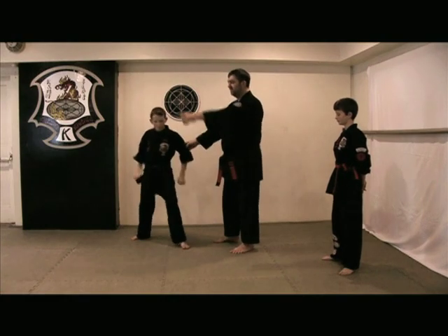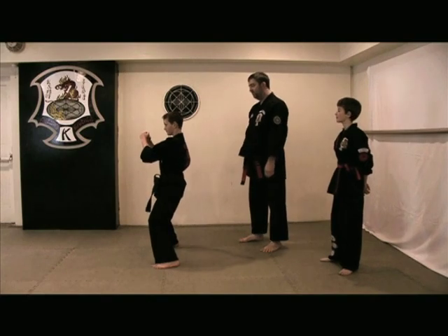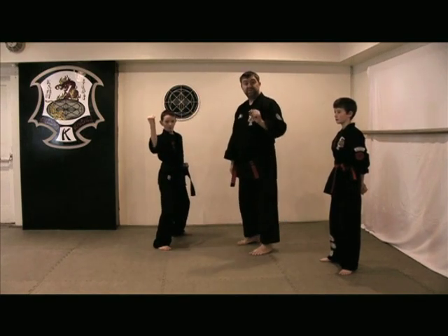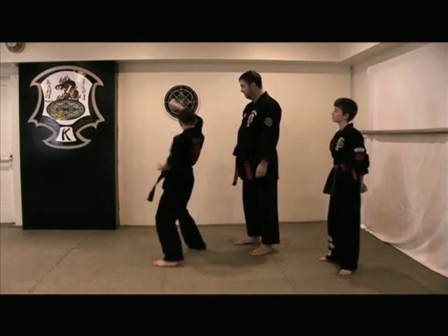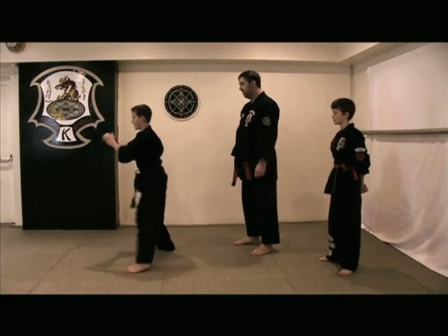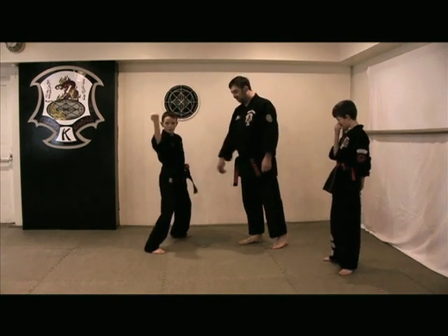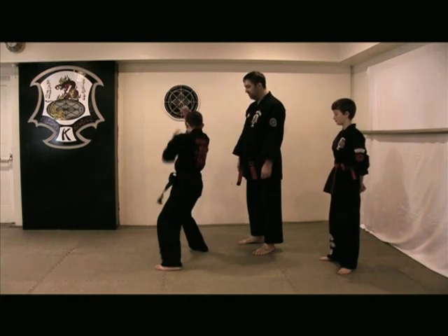Let's change direction. Mr. Newman face towards that direction. Position again. He steps back: inward and inward — that was number 5 tip. Now he steps up: inward, outward, inward, outward — that was number 6 tip. Now here's number 7: step across, inward overhead, and inward overhead. Very good. Let's do that once more. Inward block and inward block — number 5 tip. Now number 6 is inward, outward, inward, outward. He steps across — number 7: across, inward overhead, and inward overhead. Very good.